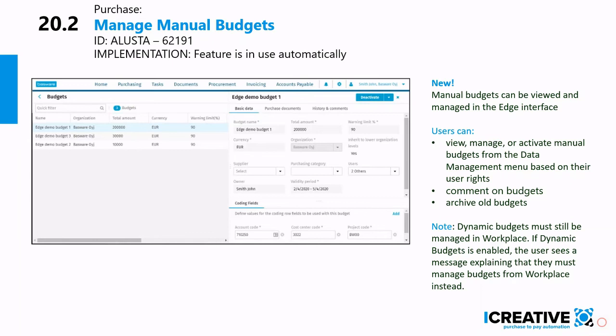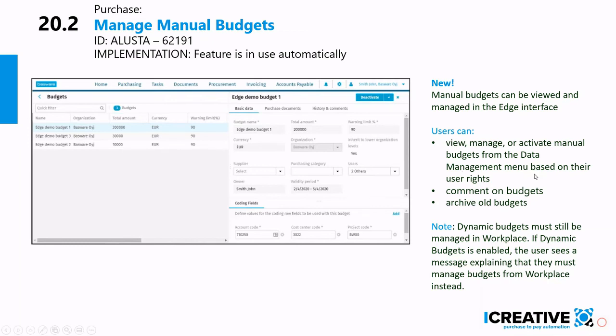So when it's reaching, in this case, 9,000 euros out of 10,000, that means it has reached 90% of its budget. They only have 1,000 euros left. You can get a warning and discuss that they are only able to place 2 or 3 orders, for example, and not more. So it means that you are giving away a little bit of control on the order level, but you are in control of the budget that they are able to spend.